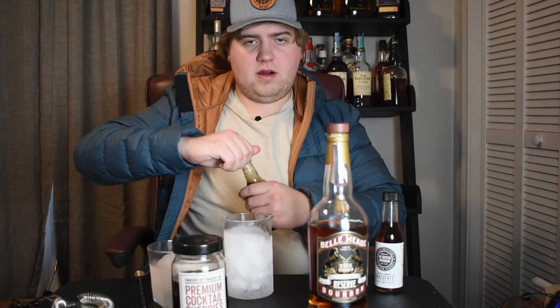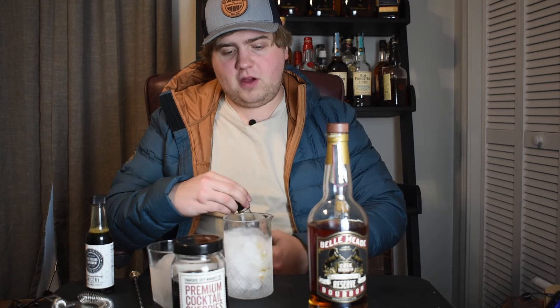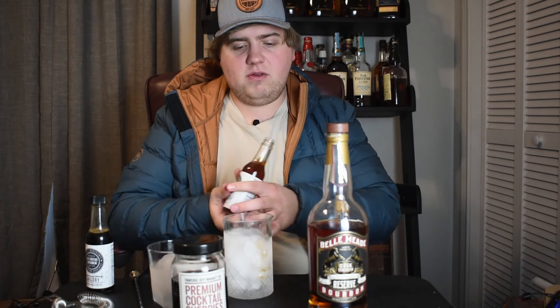Without further ado, let's go. Starting with my bitters again — three dashes of each, starting with my chicory. Now chicory, I think it's a root. Its origin — it can be made like coffee, brewed like coffee. It's almost like a coffee substitute. In fact, they used it as a coffee substitute during World War II when coffee was being rationed. And now it's popular in New Orleans to have 50-50 coffee and chicory, or at least a little bit of chicory in your coffee for a New Orleans style roast. So that's a little background.